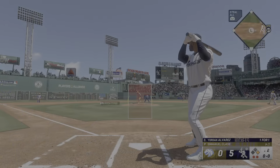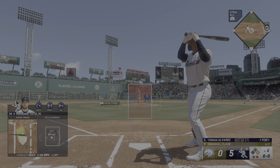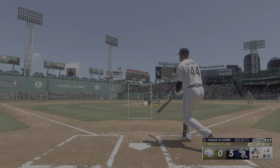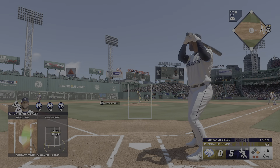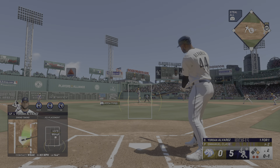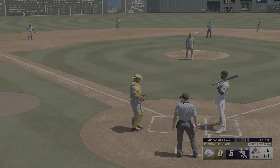Man at first, here's Yordan Alvarez — he's already homered in this game. The first offering is fouled off. Check on the runner and he's back safely. The base runner with a one-way lead right there, all he's trying to do is get a look at the pitcher's move — had no intent of stealing on that pitch. Two outs, one and one, pitch out but no action.